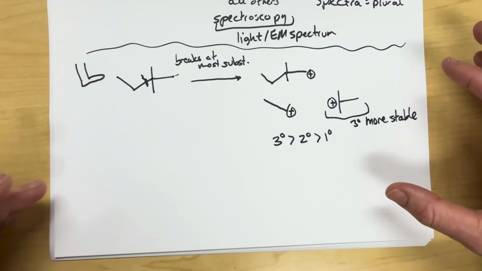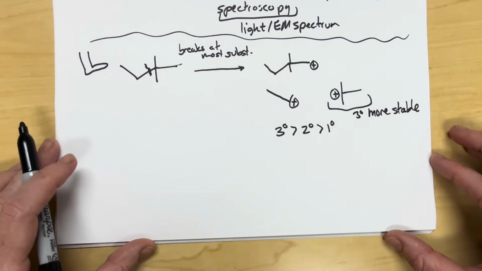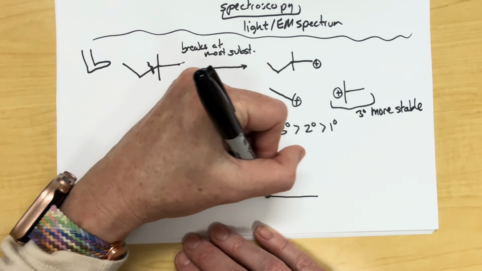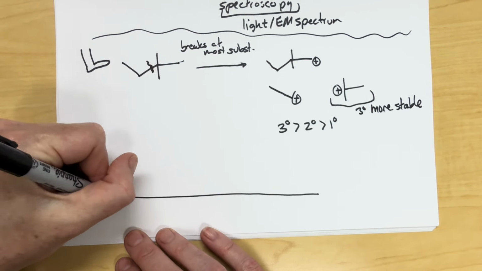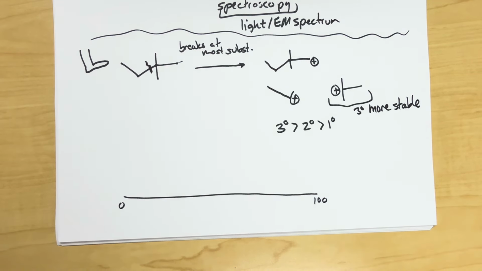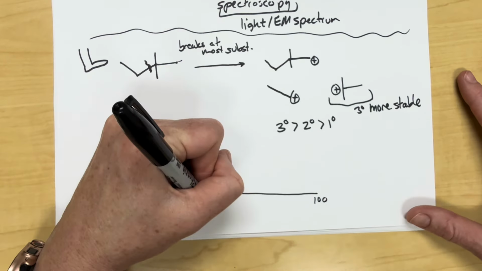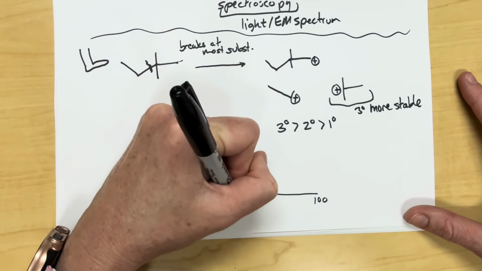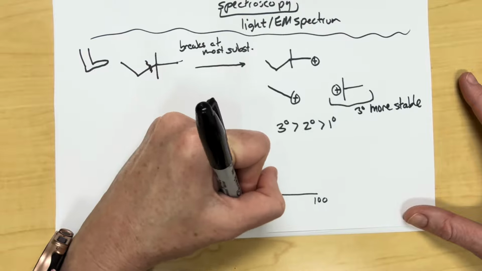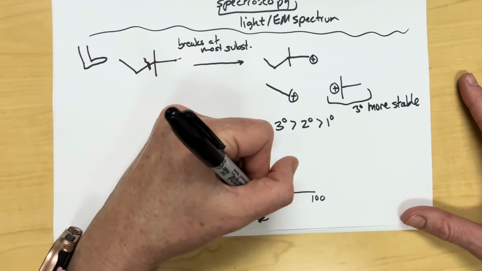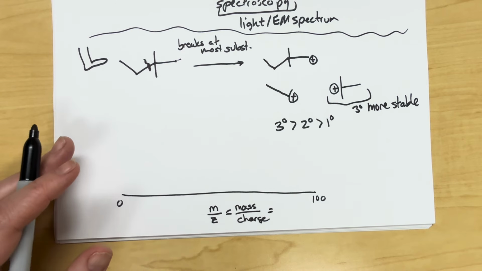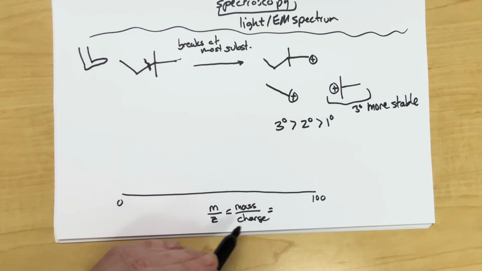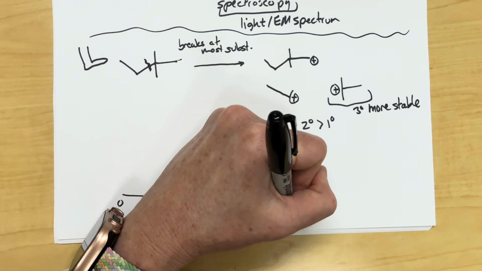And now we're going to talk about what you might see as a result of this. The spectrum will give you something that looks like this, and the numbers might go from 0 to, let's say, 100. The units on this will be m over z, that's mass to charge. Now, the beautiful thing about all these alkanes that we're doing is that the mass is going to change depending on what alkane there is. It's talking about the molar mass. But the charge will always be a 1+ charge.